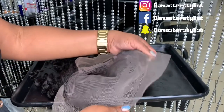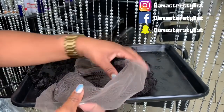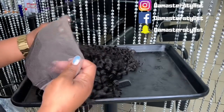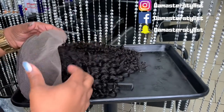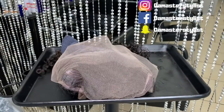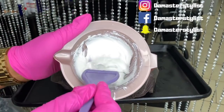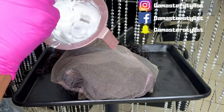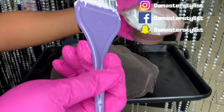But if you can see, on the ear part, it doesn't go all the way back. And the majority of the hair is in the center of the frontal part of the wig, I guess that's what you want to call it. So I am using a little bit of Schwarzkopf lightener, and I'm making it very thick like a paste, and then I'm going to apply that to the wig.